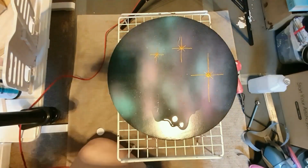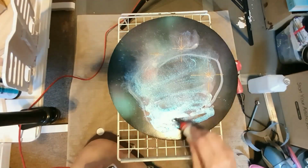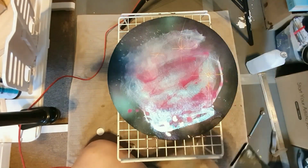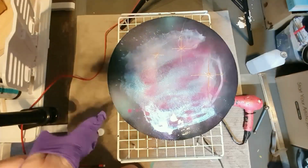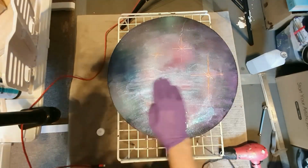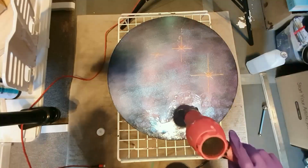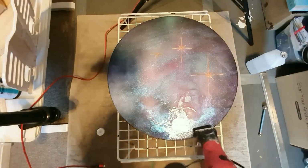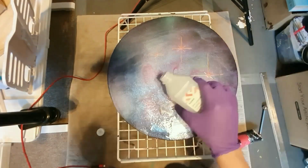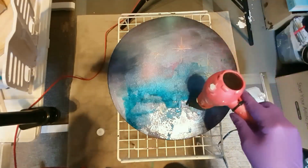So this is a new color from Pinata. It is Pinata Opal, and oh my goodness, is it pretty. There I just put down the TLP in Twinkle and Twilight, and I'm going to have to get some gloves on because when you work with micas, they set up and stick really well to your substrate, whether it's Yupo paper or, like this, the spray painted base and the Kamar. I'm just moving it around with my hands, going back in with some more alcohol, and we're just going to keep layering and layering. That is Pinata Baja Blue, and we're pushing it around trying to get that really cool, wispy, cloudy look to it.